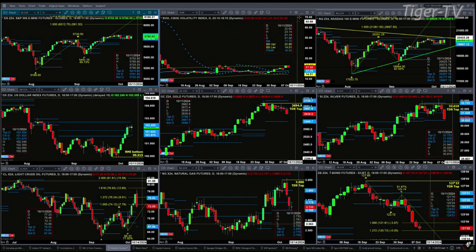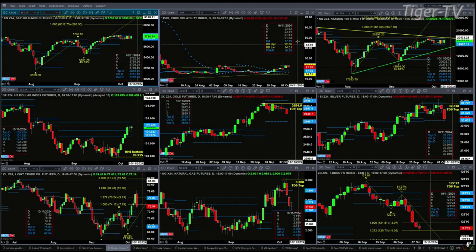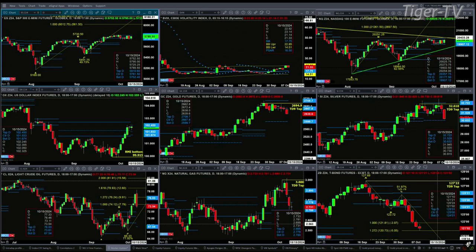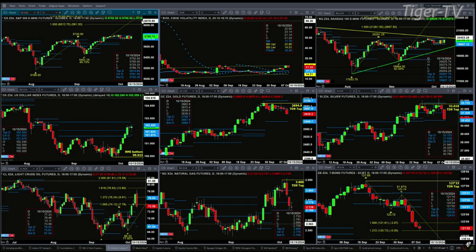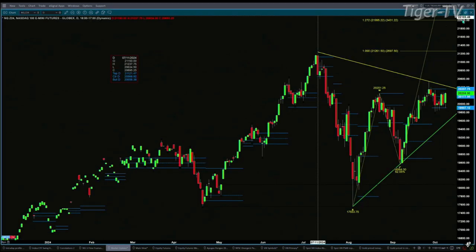The Spot Fix Index is trading below — it's trading above its 50-day exponential moving average, but it found resistance at that upper Bollinger band. Right now it's printing at 22.85. If that continues to move lower, we'll likely see the ES Mini target the top of its profile at 58.10. The NQ also consolidates within its profile as well.